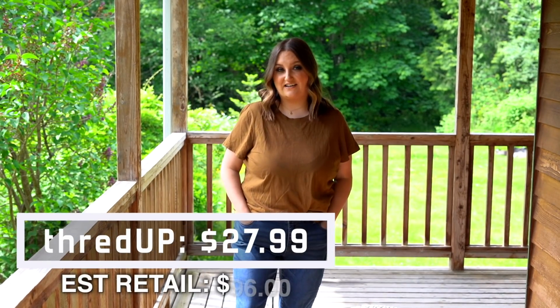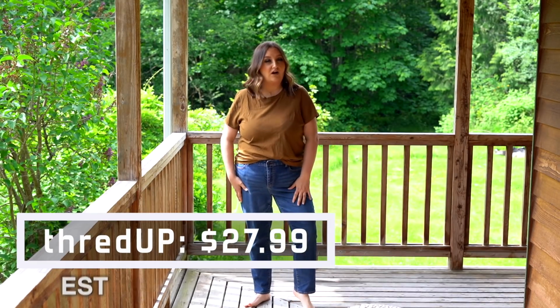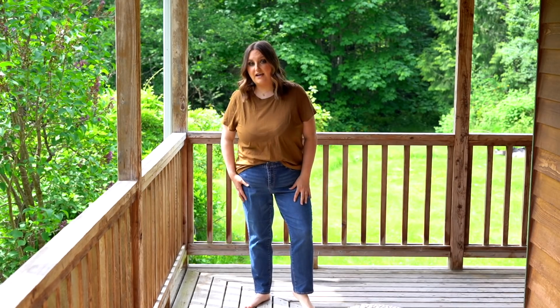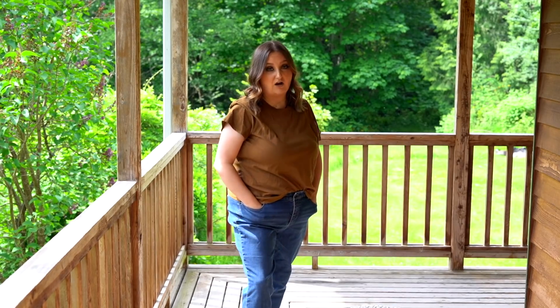And then these jeans are from Talbots, and they were estimated at $96, and I got them for $27.99. And these are even more of a relaxed fit than the last pair. They're more comfortable though. I like the sizing on these better. And I also got these in Petite, but I like these jeans a lot, and I'll definitely wear them because they're very comfortable and they fit really nice. And this is my color. If you ever wanted to know, like, if a color were a person, this is one of my colors.